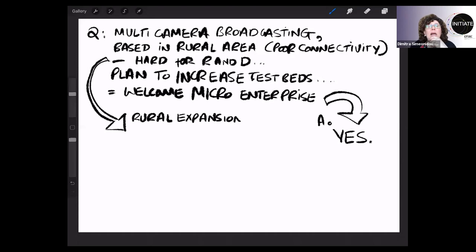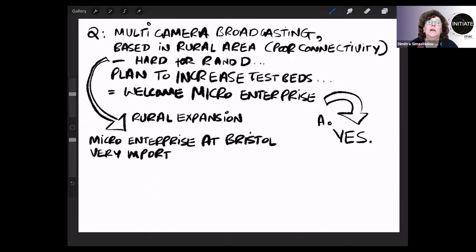Yeah, sure. Micro enterprises for us at Bristol are extremely important, and I'm sure most of the partners would say this, especially as you probably all know, if we are looking at the creative industry, the majority of the enterprises are micro enterprises. On our side, we are working with a local organization called Watershed, which is a hub that hosts micro enterprises in the digital creative sector. They are the community that by far uses testbeds, both locally and across. Micro enterprises bring huge value in terms of innovation, in terms of feeding back what kind of features and capabilities we should enable in the network for future media, specifically or gaming applications.